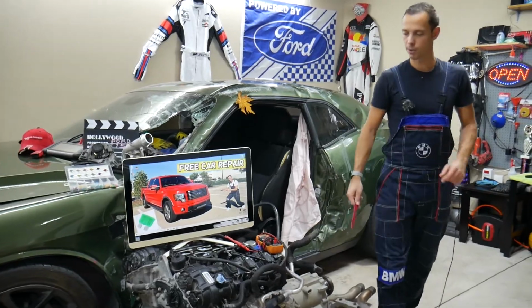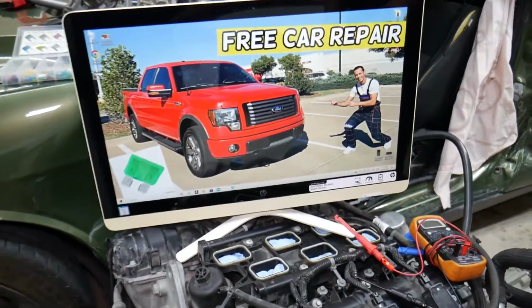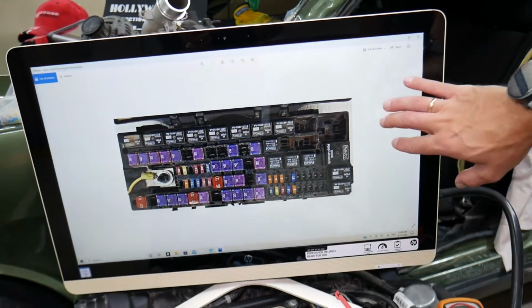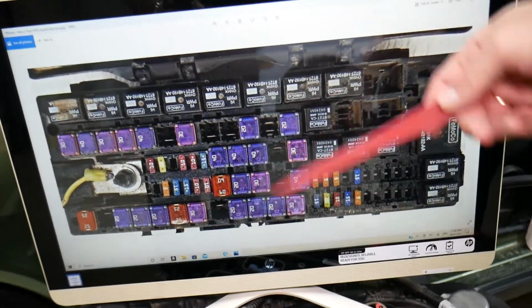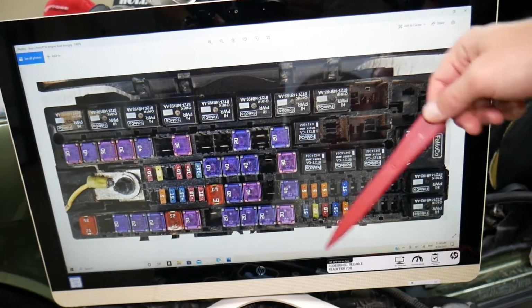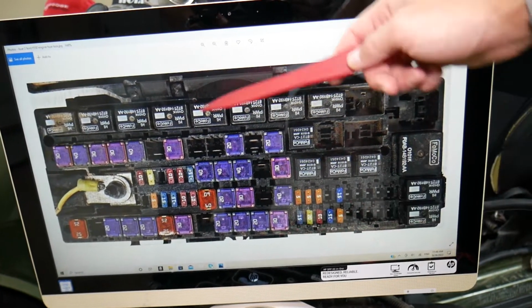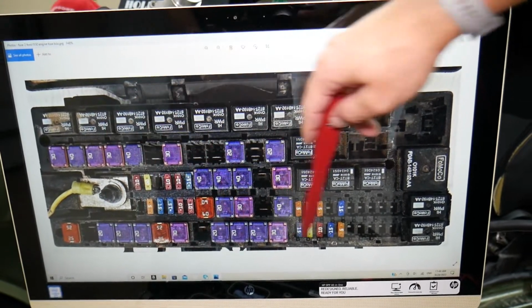Specifically guys, we'll be demonstrating on the 2012 Ford F-150. Even if you have a different year but that generation, the video may be helpful. We're going to go ahead and open the fuse box that's located right under the hood on your F-150. When you pop the hood open in the engine bay, right above the radiator fan, you will have that fuse box. When you open it, you will face it that way with the relays towards the windshield, and this will be towards the front of the vehicle.